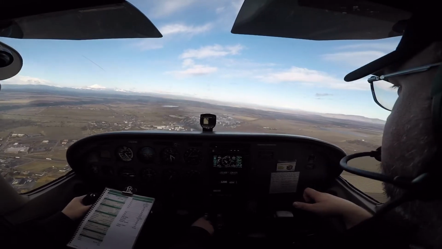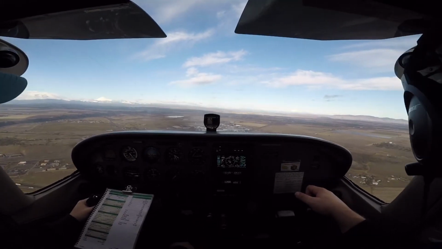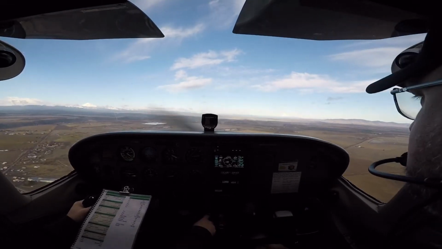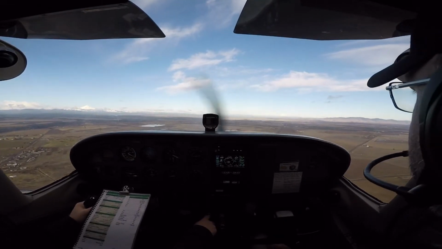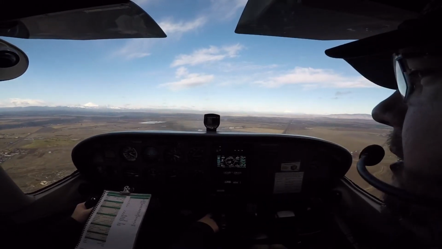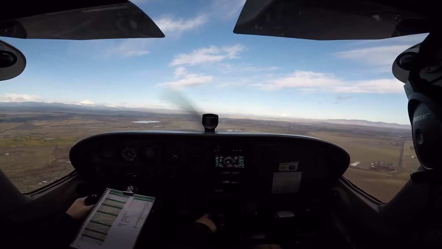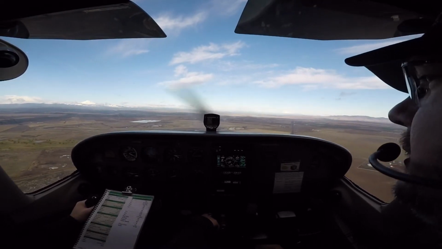Madras traffic, Skyhawk 326 Mike Echo, 2 mile 45 left downwind 16 Madras. Okay, we got about 80 knots there. Perfect. So I got him on final. Nobody else is in the pattern that I see or hear. Prineville traffic, Yellow Cub's over the center pit to the west, 4,200. I'm going to enter left downwind.